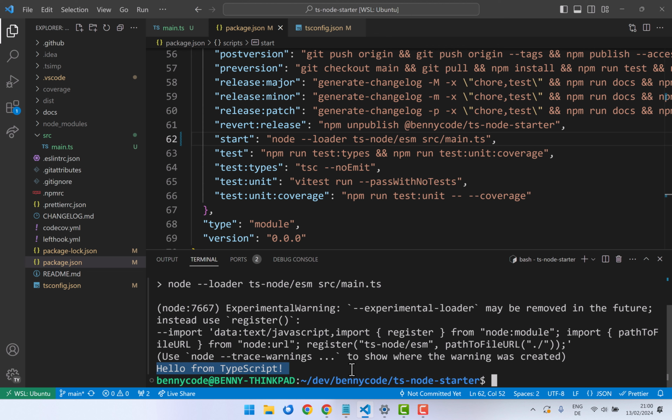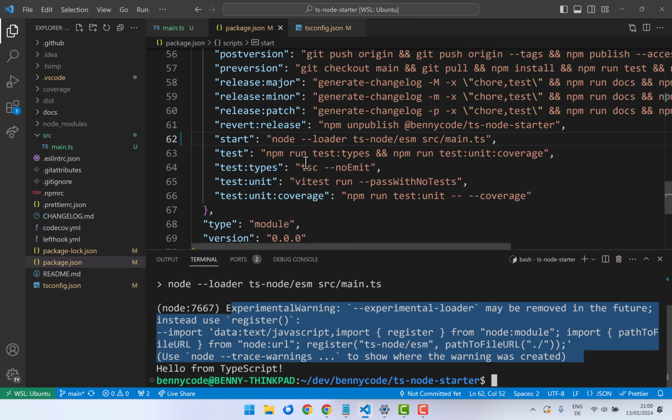So there was something here that is experimental. The loader flag is set as experimental, and then we will always see this warning here because this syntax or this setup might change. The Node team wasn't so sure about it. I mean, it was experimental loader before, now it's loader, but still it's not finalized.